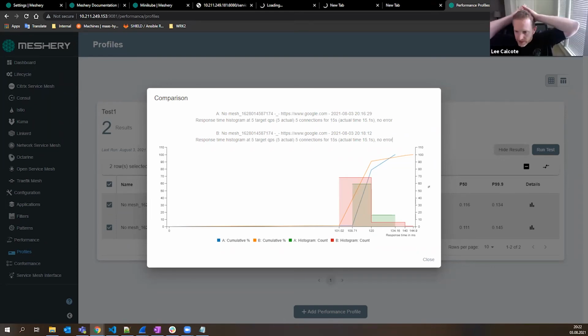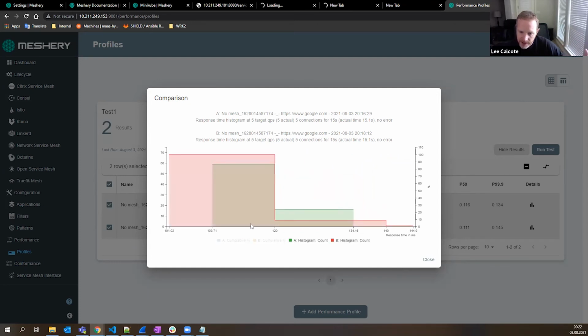And then the histogram, we would do well to write up a better description of how to interpret the histogram. At a high level, it's a 15-second time spread, from 0 on the x-axis to 15 seconds.